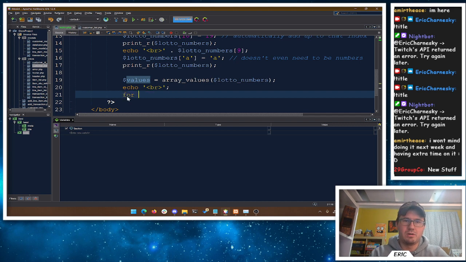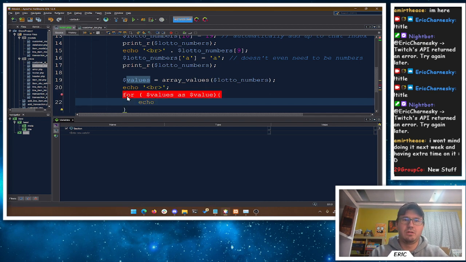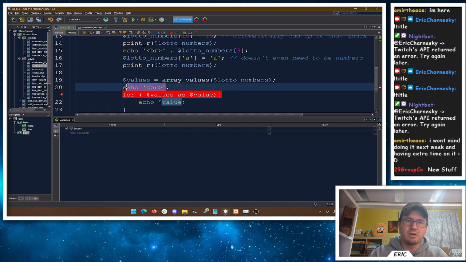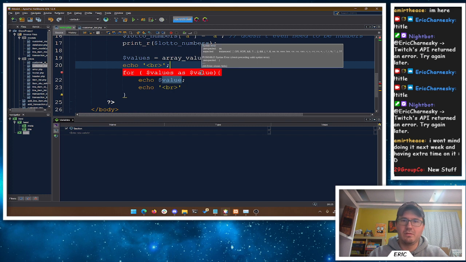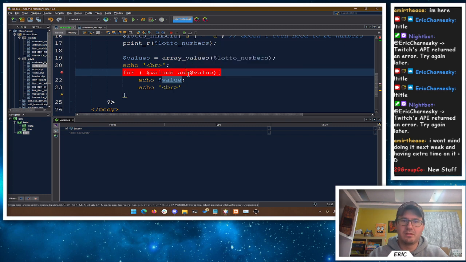So we can say foreach values as value, you can echo the value and probably add another BR every time, right? Why is it upset with me here? Values, oh, foreach values as value.